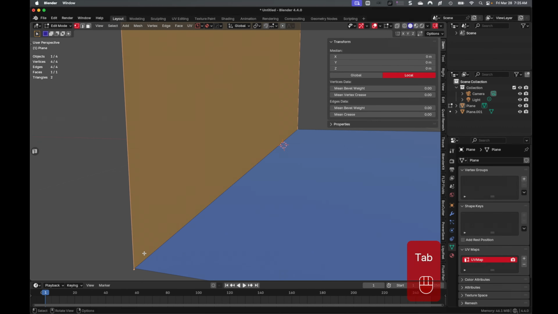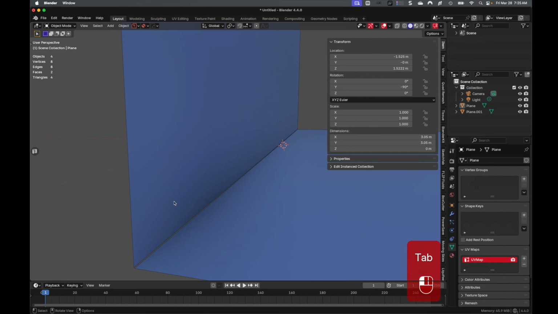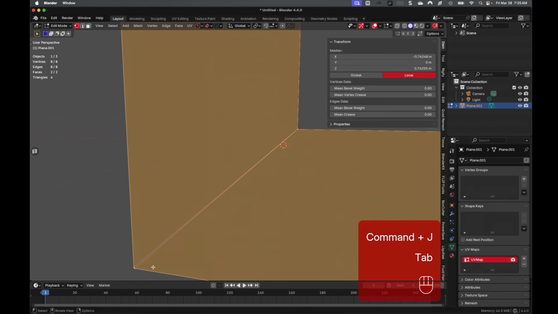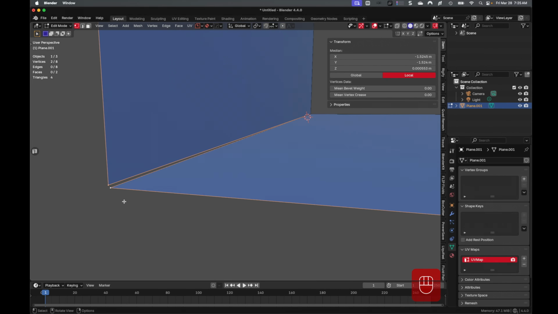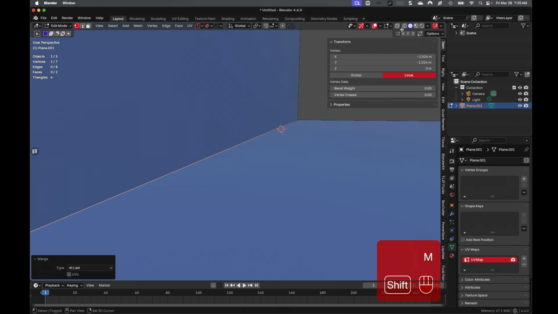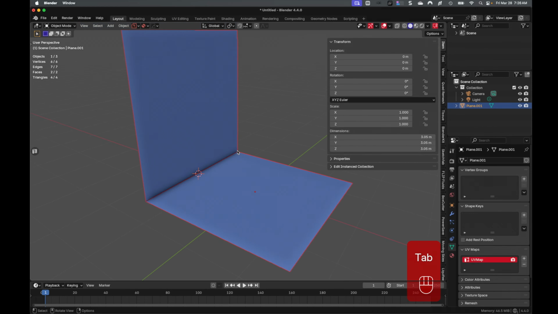Make sure to change my pivot back to median point, and then, because I have two different meshes here, two different objects, I'm going to group them together. After doing that, I'm going to tie the vertices together into one piece. So essentially I took the long way to doing the extrude option. Extrude would have been quicker, but I literally only did this to show you guys a different way of doing this, right? So let's go ahead and tie these two verts together into one. I'm going to merge them, merge at last. Okay, so now this is one piece of geometry that is connected.